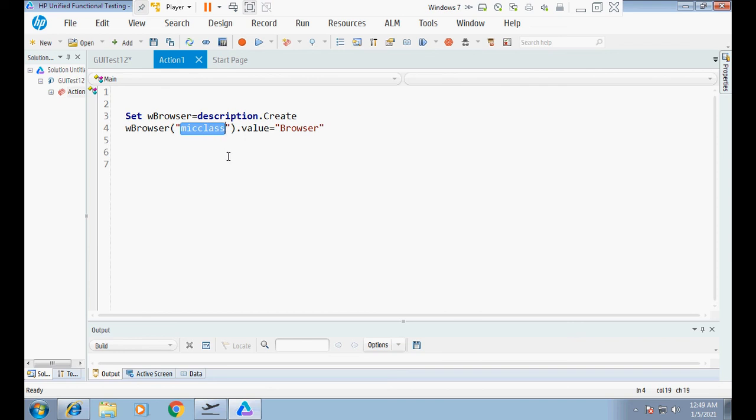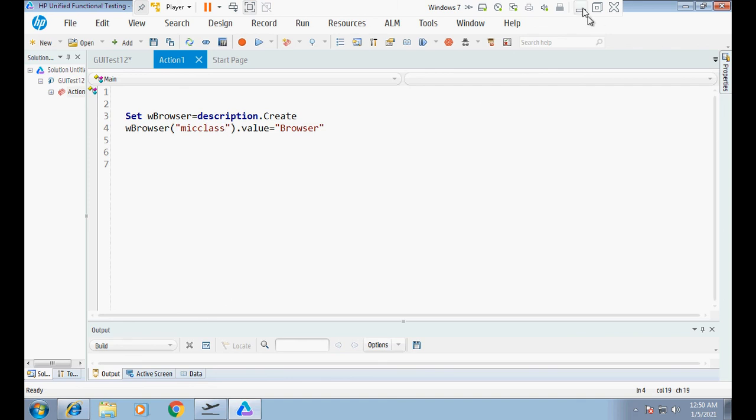We could have used class name if we actually take the real name, but when we do scripting, we do not use the real name, we use the nickname. So we use micclass here instead of class name.